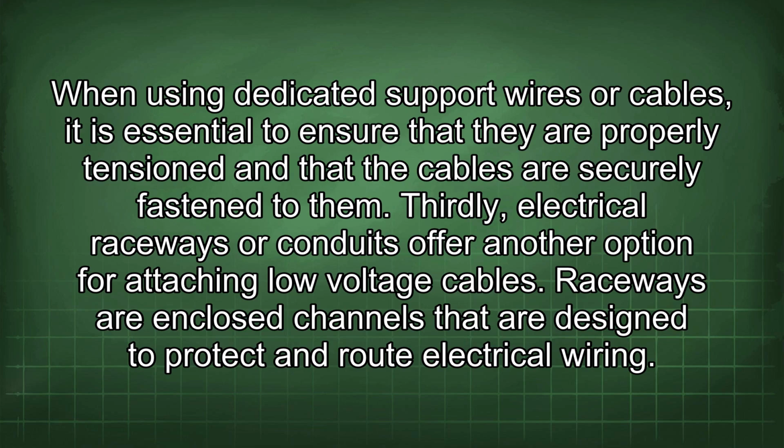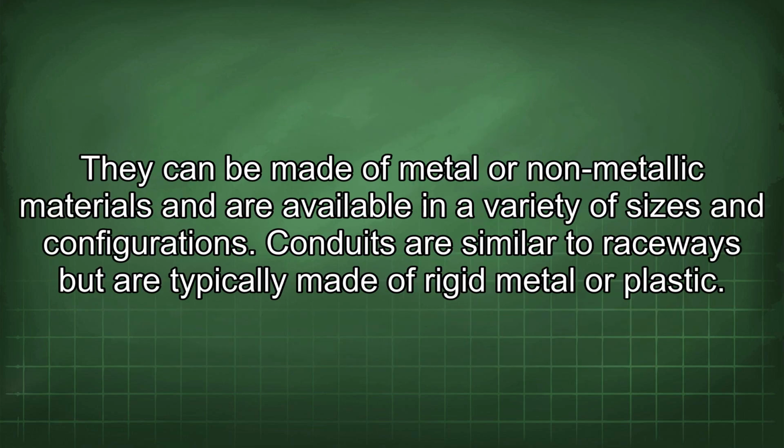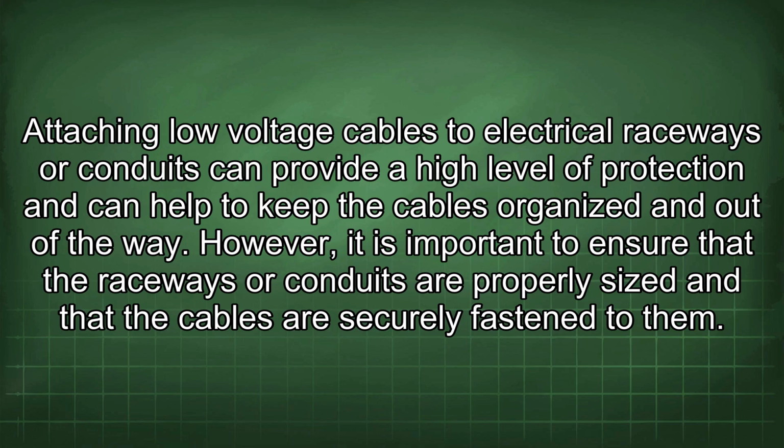Thirdly, electrical raceways or conduits offer another option for attaching low-voltage cables. Raceways are enclosed channels that are designed to protect and route electrical wiring. They can be made of metal or non-metallic materials and are available in a variety of sizes and configurations. Conduits are similar to raceways but are typically made of rigid metal or plastic. Attaching low-voltage cables to electrical raceways or conduits can provide a high level of protection and can help to keep the cables organized and out of the way.